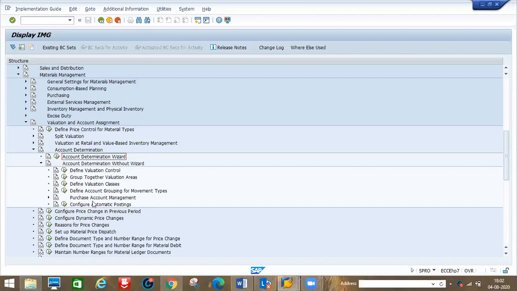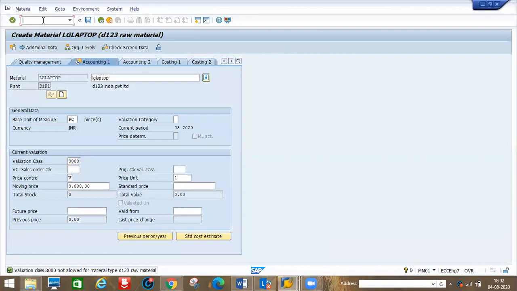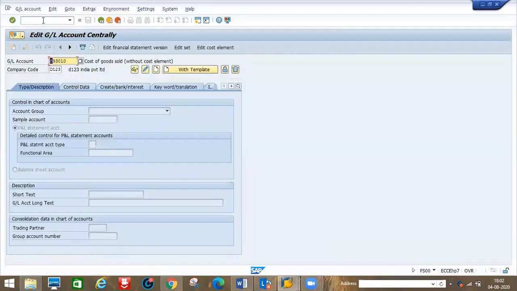We will be able to see the GL accounts here, but GL account creation is in FS00, which is a different screen. They create there, come back, and assign under this step, valuation and configure automatic postings. The T code for creating GL accounts is FS00.